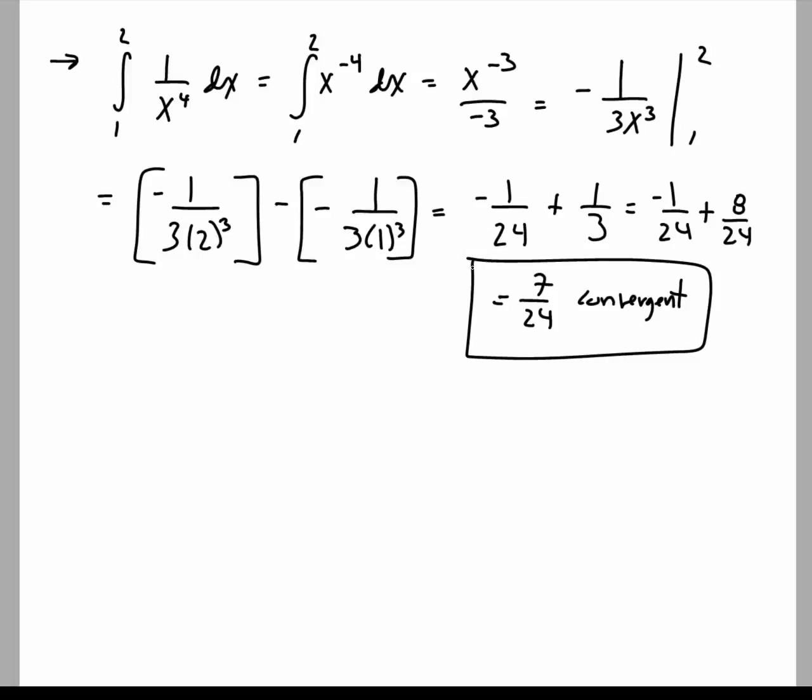Now I want to look at this graph, 1 over x to the 4th. This graph looks something similar to this. So basically, remember, integration is area. So I'm looking for the area underneath this curve from, let's say, 1 to 2. And that definitely looks like it's convergent, meaning it's bounded. It's not growing without bound. So this definitely looks like convergent is the correct solution for this.